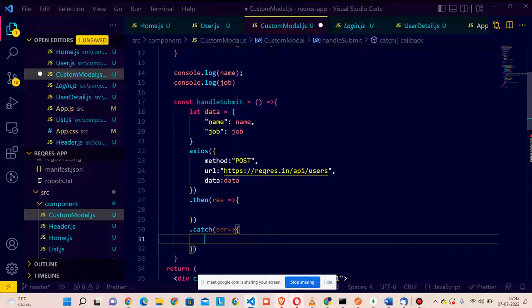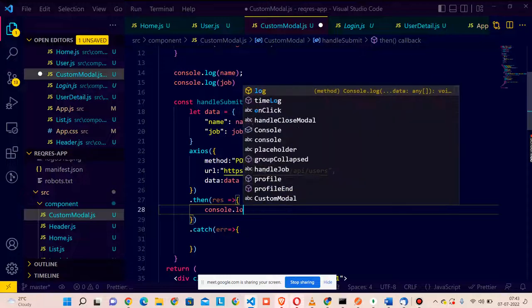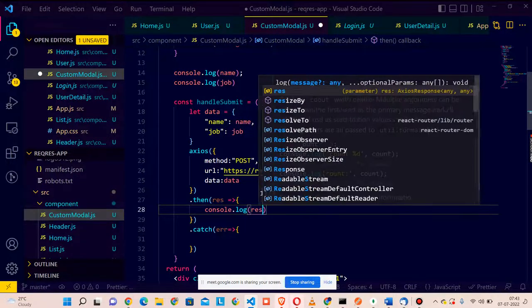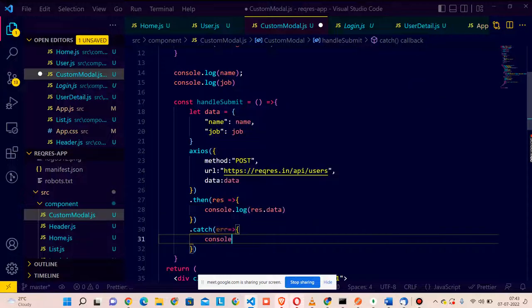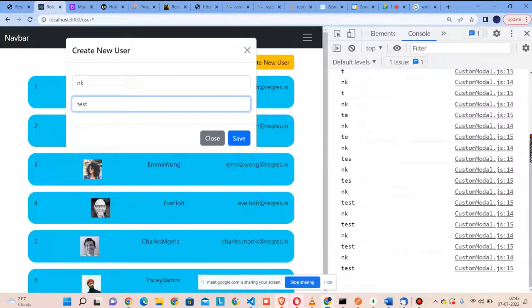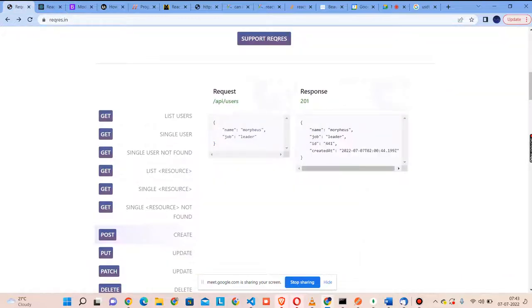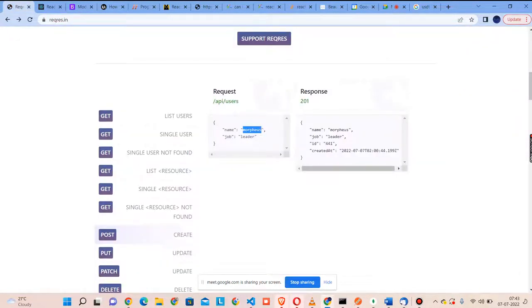Here we will console it: console.log res.data, and console.log error. Cool. So we'll go to this box. We'll take the same name, because maybe it will work with our data or not. We'll give this, and job is leader.